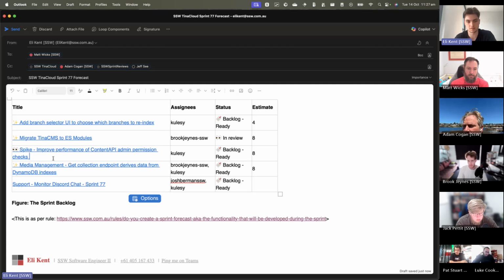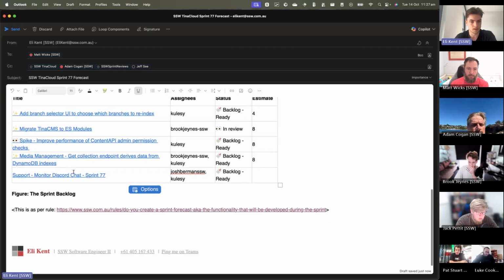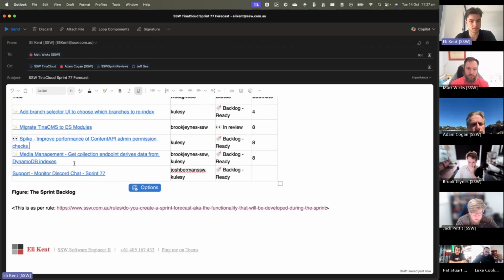I found there were some performance issues when I was investigating the media management, and a lot of the time was going to admin permission checks. And then we also have the media management get collection endpoint deriving data from DynamoDB indexes, and Brooke and myself will be working on that. And then we just have the standard monitoring of the Discord chat.